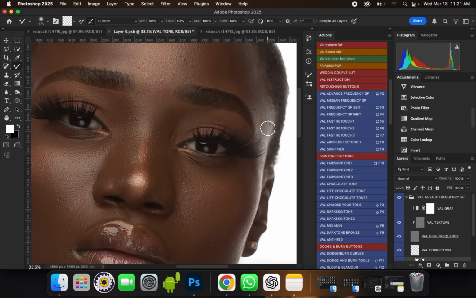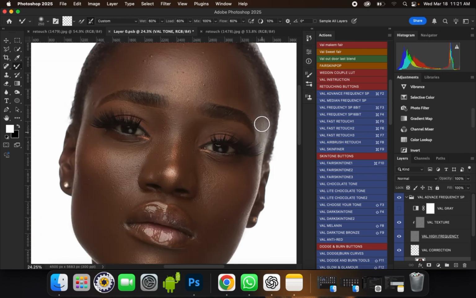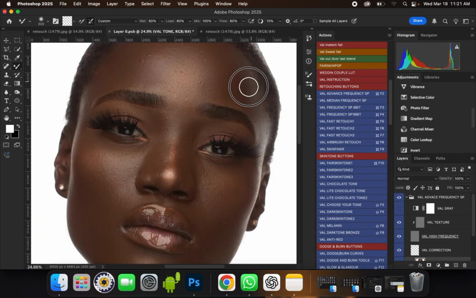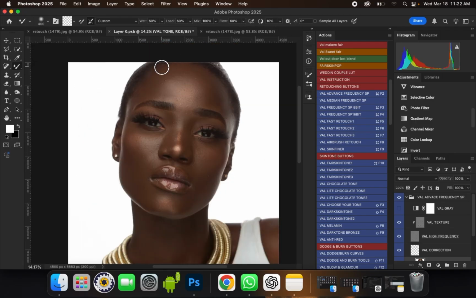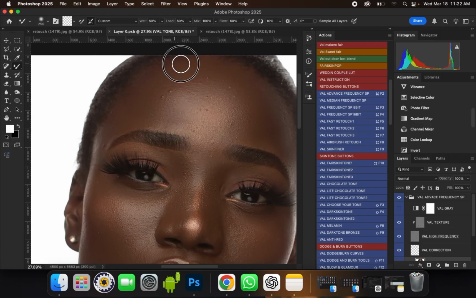So you have to work on here. And also when you are working, always pay attention to details. Pay attention to what you are doing. Every single details matters when you are doing your retouching. And don't forget to always go back and front to check what you are doing, know where to fix and where not to fix, and know what to remove and what not to remove.